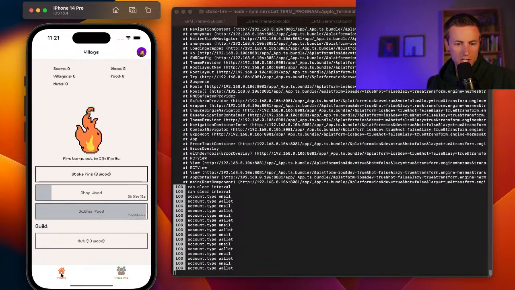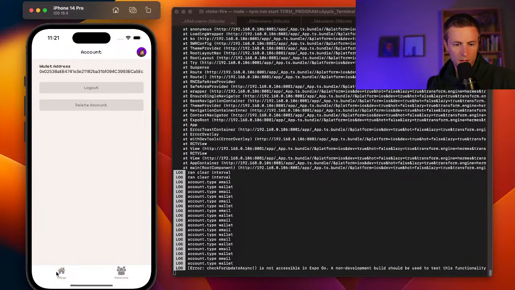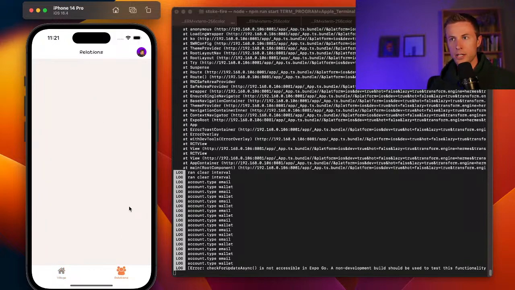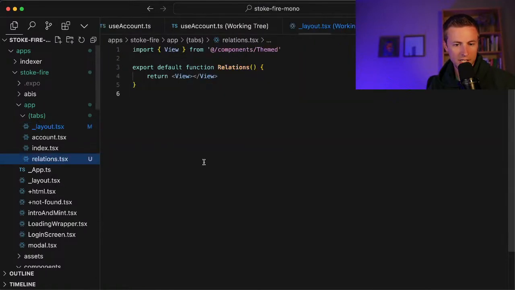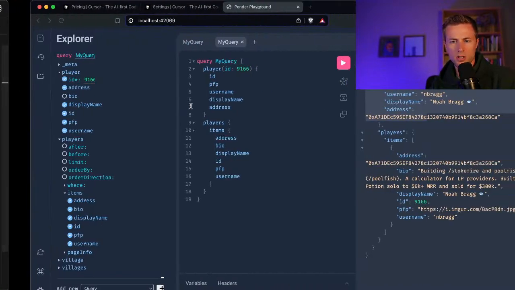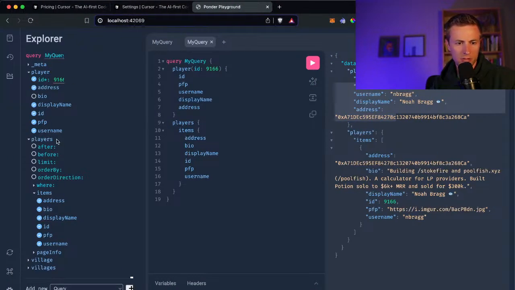So we got our relations. This is going to be great because now we can test actually creating a little bit more UI here with the AI. So first step is we need to get the data. And the data is all on here on our players.